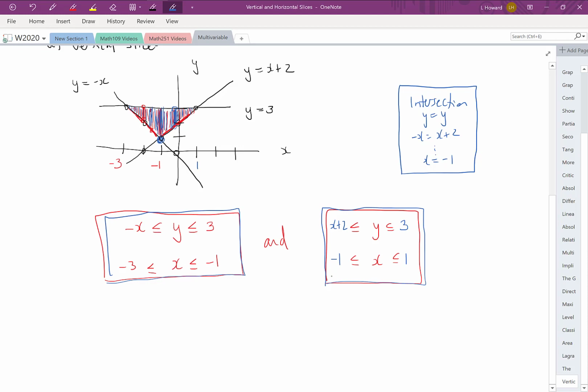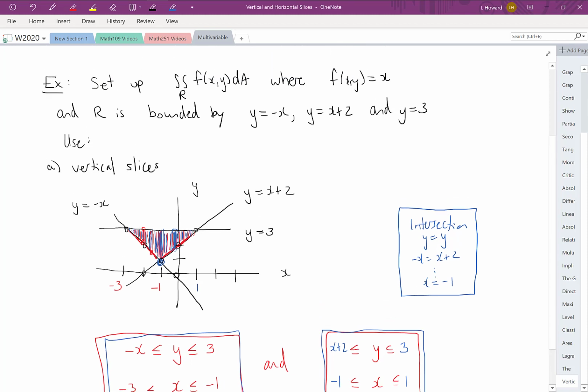Okay, so now we're going to think about how to finish the problem from there. When we are doing vertical slices, dA is going to be dy dx. We think about our y values first when we're doing a vertical slice, and then we think about x values later. So we use the order dy dx for vertical slices. Okay, let's look back at the question, just to make sure that we understand everything we're supposed to do here. So we are trying to set up a double integral over the region R of f dA, where we're told in the question that f is the function x. Okay, so let's do it.